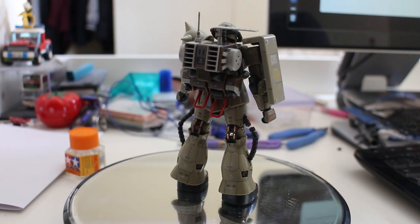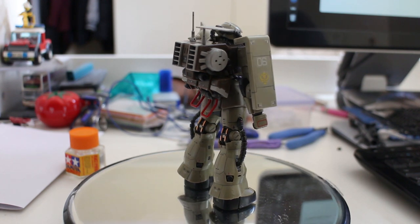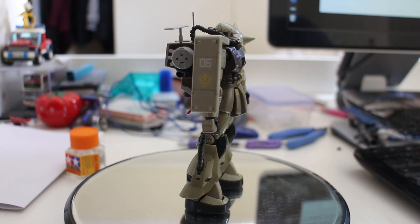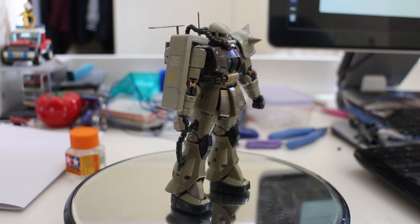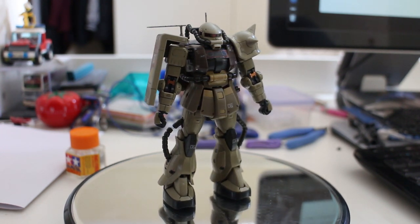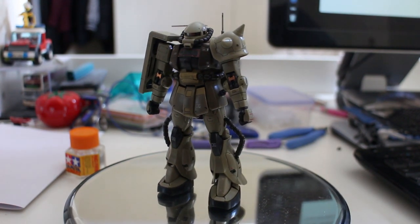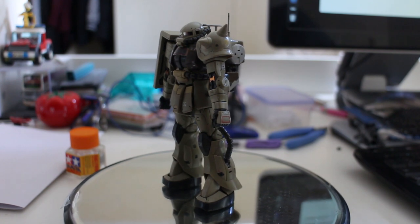So first, I'm very happy about the color scheme. It actually looks more military now. What's that called? Like brown, light brown. I actually don't know the color name. I don't know how you call it. Like light brown, I'm not sure.